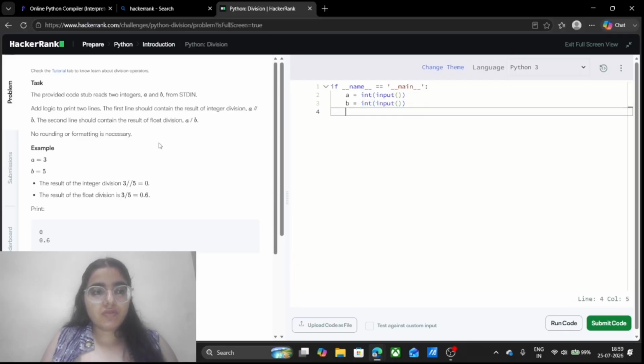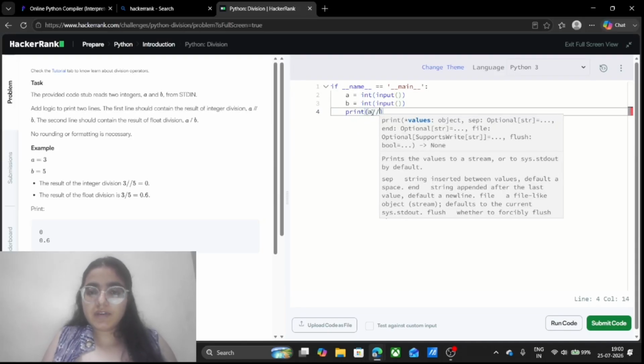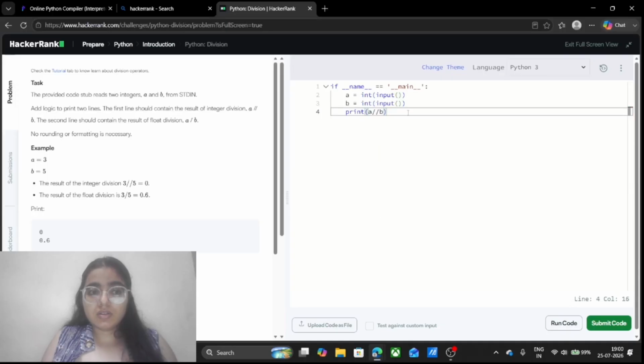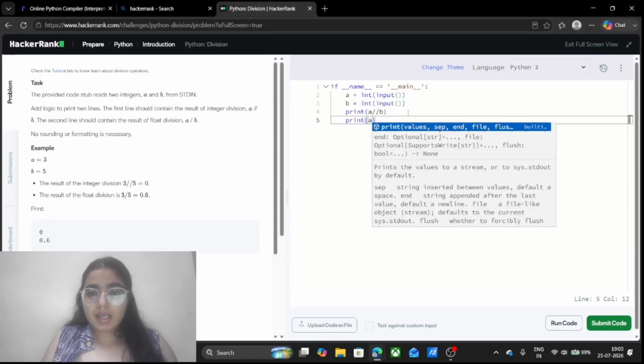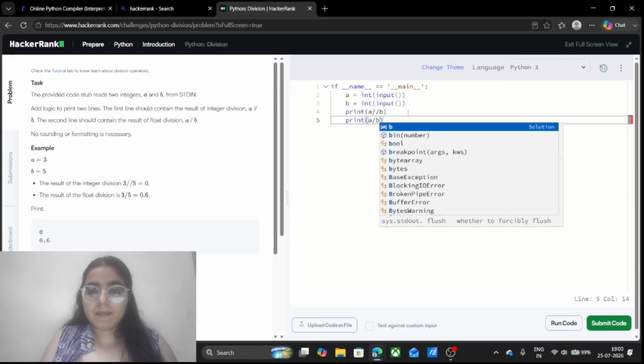The question is saying that the first line contains the result of the integer division a divided by b, whereas the second line contains the result of float division. So I will simply write print a divide by b, which is going to return the integer division, and after that I will print the float division also, a divided by b.